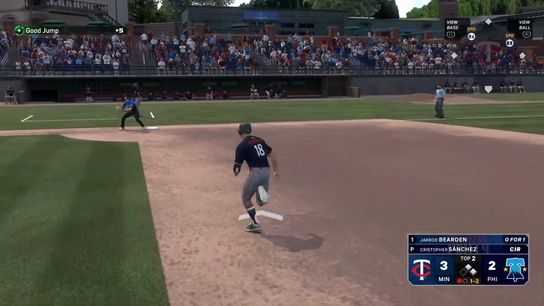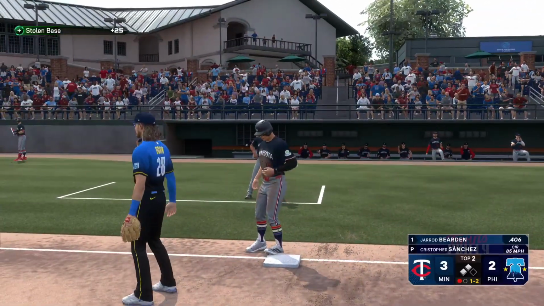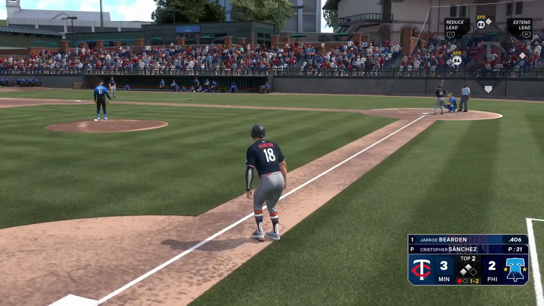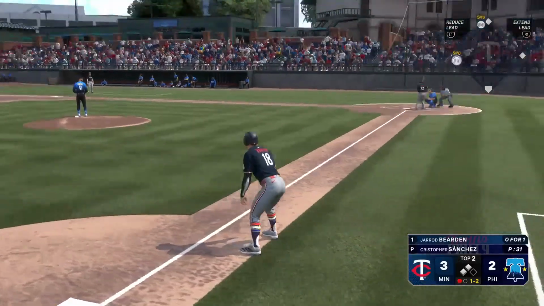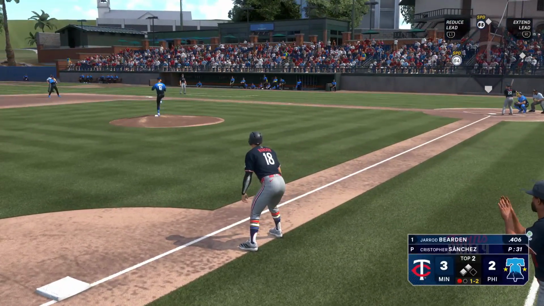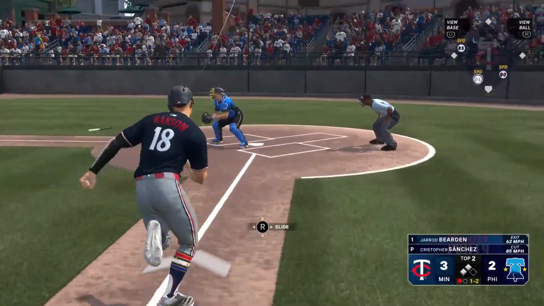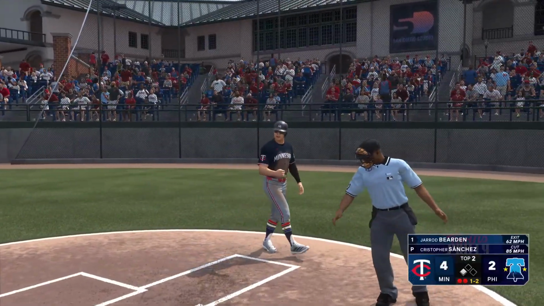Double steal in the dirt. No throw, double steal. They're both safe. Traffic on the bases with 2 already in to score here at the top of the second. Right side. Out number 2, and another run comes in.